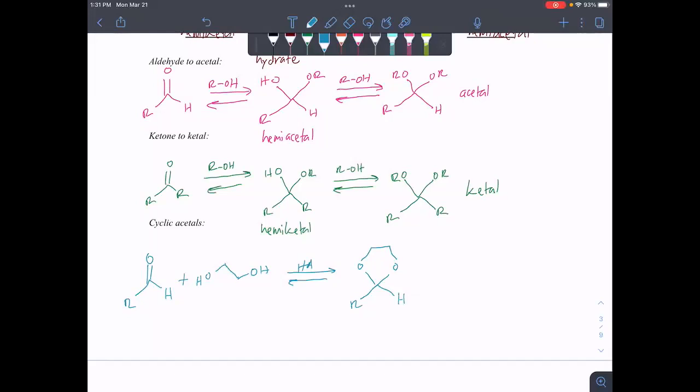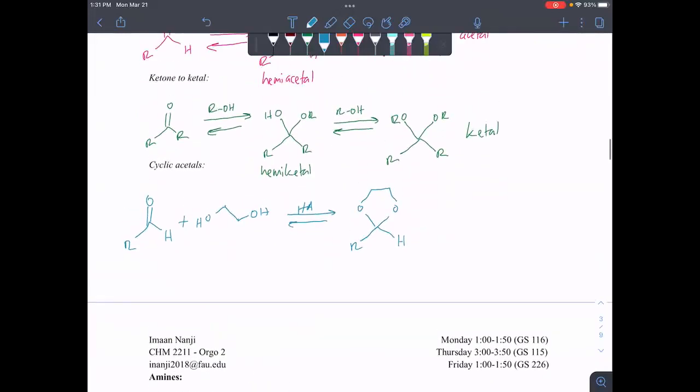Would you do that with, is there such a thing as a? Yeah, we do it with either one. And this is also on the worksheet because I forgot to put it in there. If you want to make a geminal diol, you do all of this, but instead of alcohol, you use water. So you start with a ketone or aldehyde, you give it water, and then you get a geminal diol.